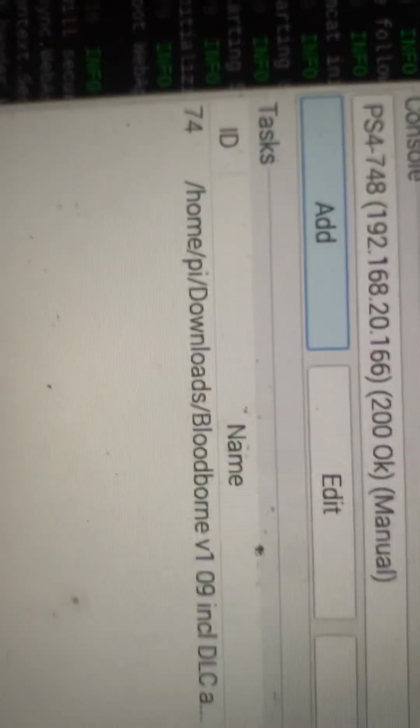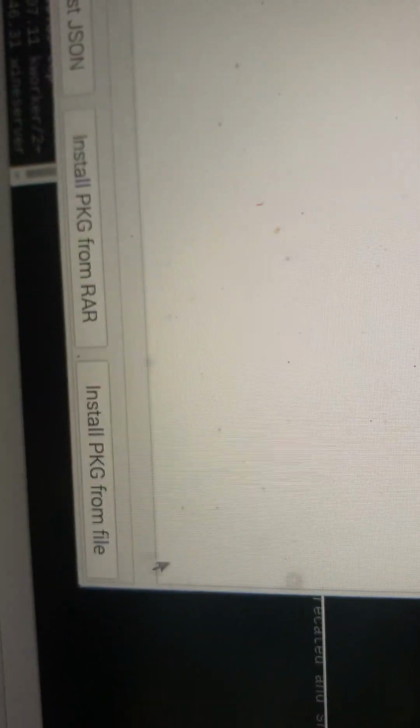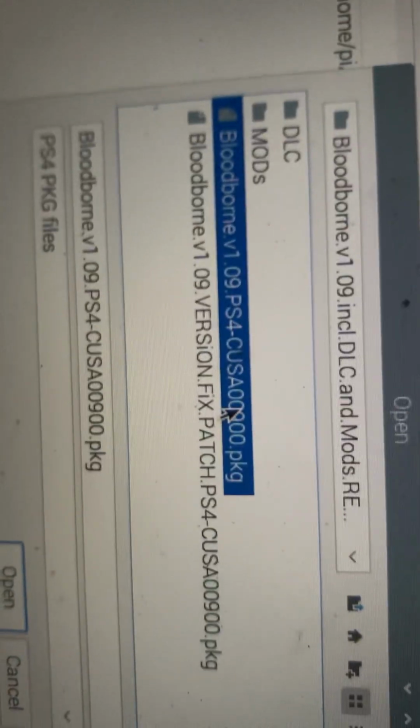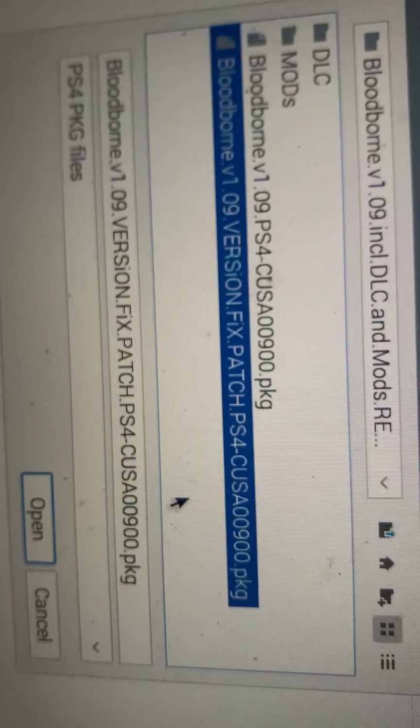And then now you can use this, Install package from a file. Okay, let's try. And then for example this one. This is the patch update. So open. See? And then it added there.